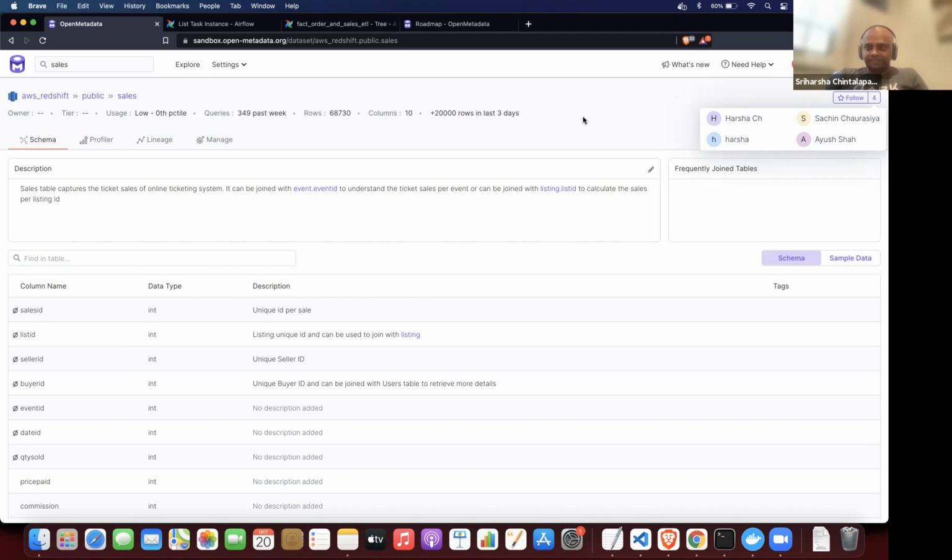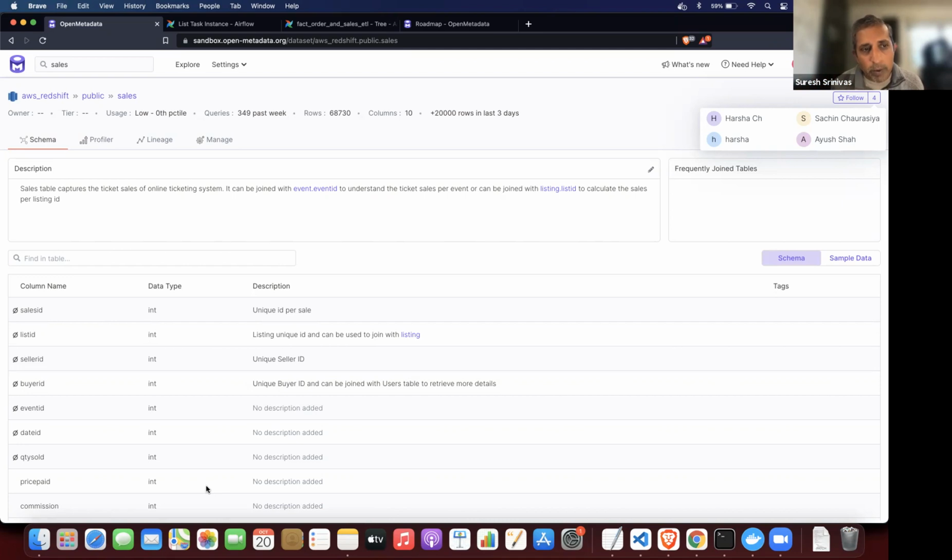Suresh, do you want to add? Yeah. So let me tell the story about this versioning. Somebody changed the description, somebody added a tag, some columns changed. Over a period of time, metadata changes, right? There is no history of how metadata has changed in any organization, unless you go look at maybe some GitHub commit, which is just partial.